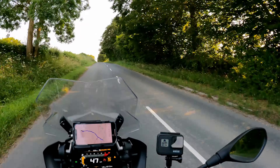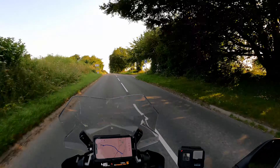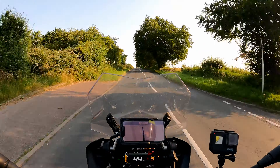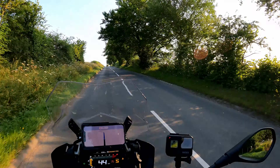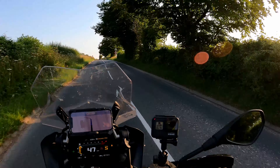I think those of us that live in the north of England have this vision of the south east of England being totally gridlocked and just full of traffic and awful. And actually some of the people who come and see me for some driver coaching, who travel up from the south east, they often complain that the traffic's really bad.